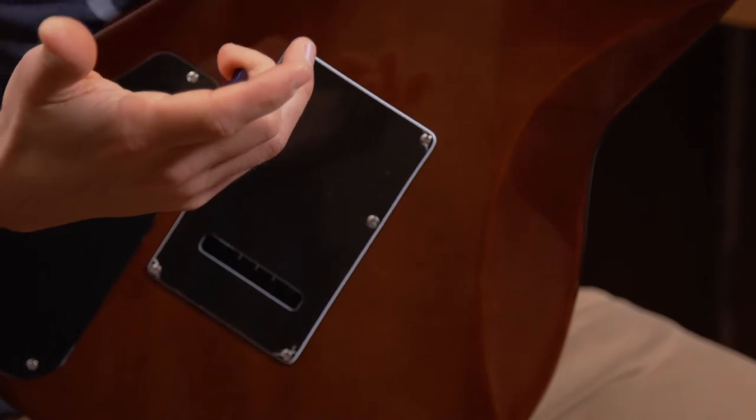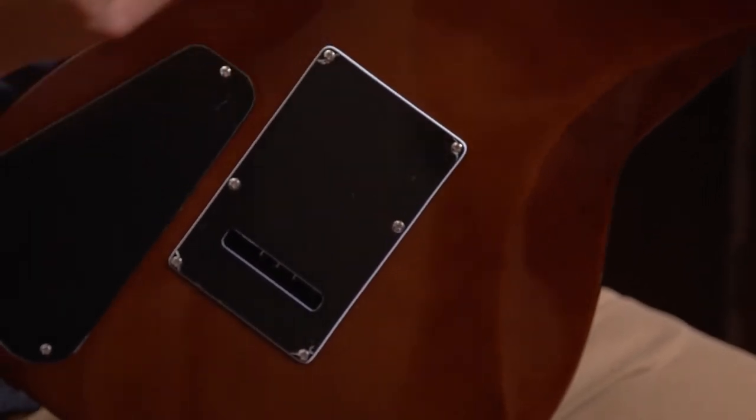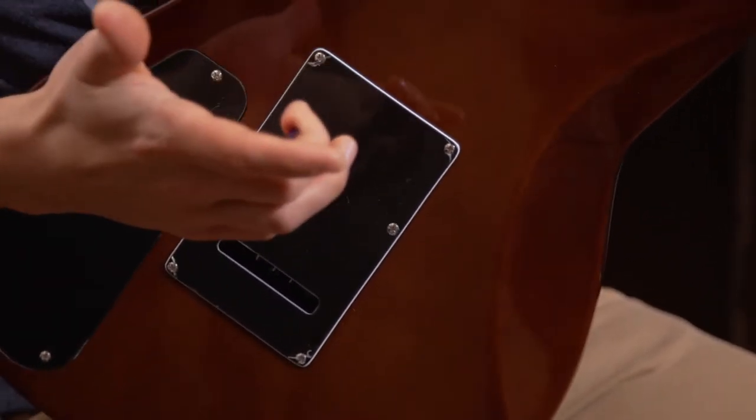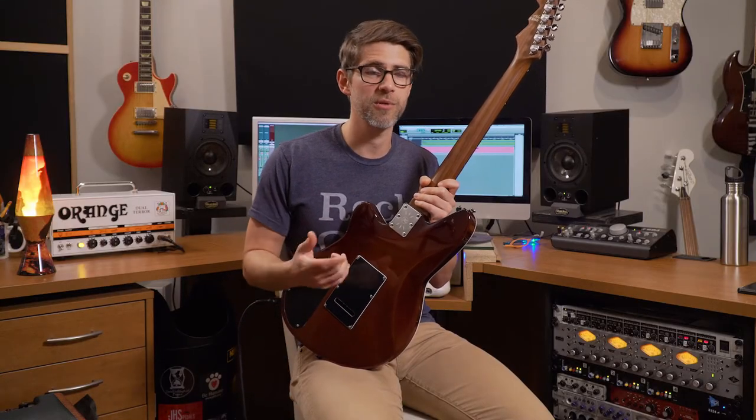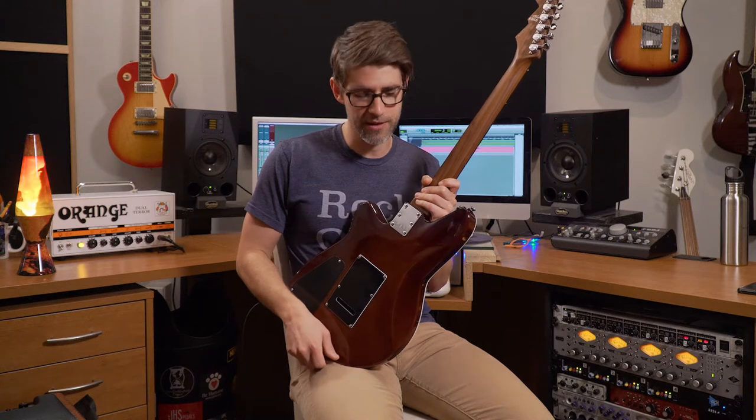Inside this, which you can't see, but you can go online and find pictures of, is the Vareclaw system. I'm not gonna get into too much detail about that, but you have three springs, which you can switch to two for the tremolo, and you can adjust how much tension you have on that.